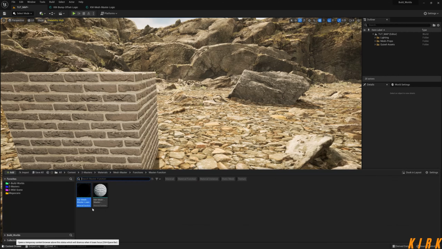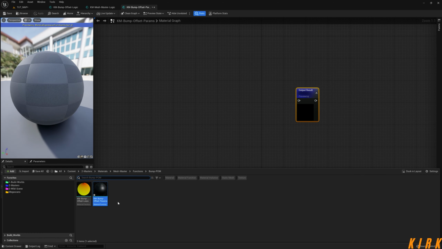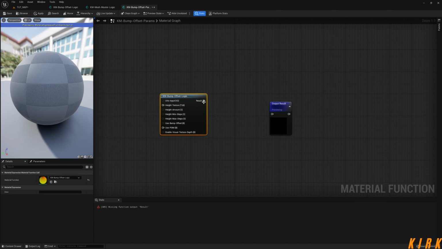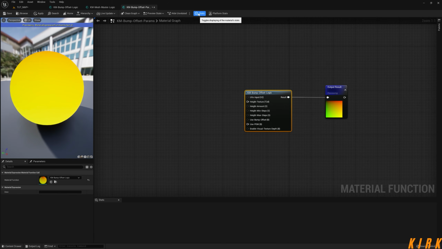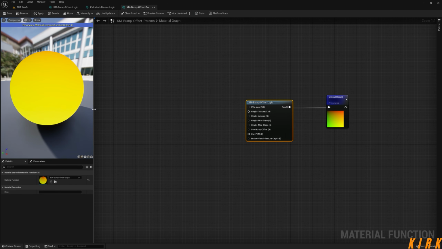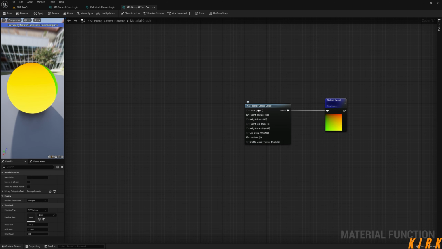Okay, so let's apply that and save it. We're going to come back to our content drawer, go functions, come to our bump and POM, open the offset parameters. We're just going to drag our logic, what we've just been working in, into here, and you'll see now this function's in here. I can come into there and just pull that to the output. And what I want to do now, I can move that in because it's only displaying UVs. What I can do now is to see this. I do want this height texture and the UVs to be accessible outside this function as well.